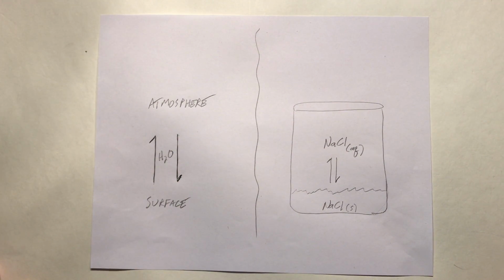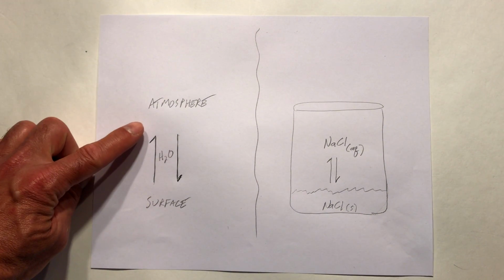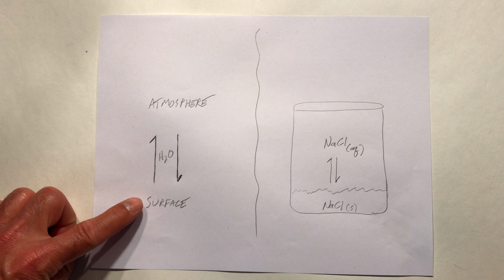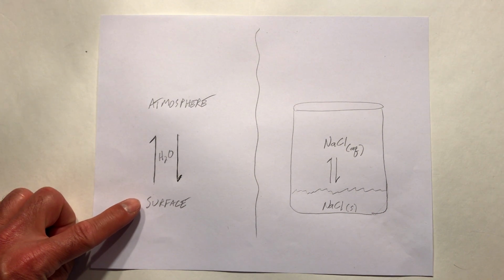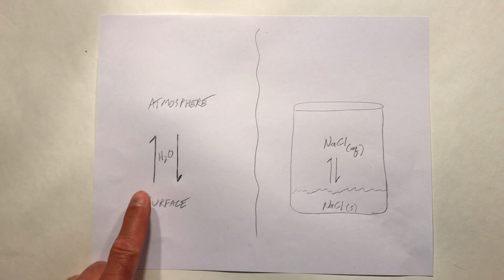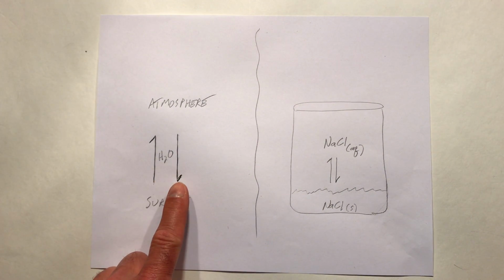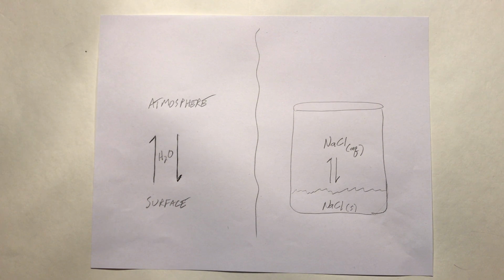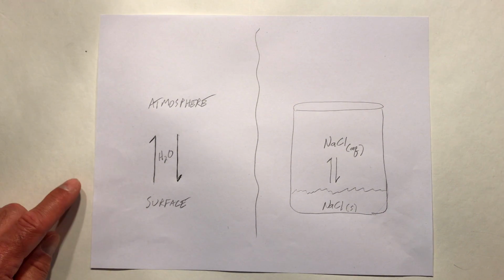Now, if you change the temperature, let's say that we go to a much, much colder temperature, we would see that very much more water would form at the surface, and a new equilibrium mixture or equilibrium state between the surface water and the atmospheric water would be established. When that new equilibrium state was established, the rate of evaporation would once again equal the rate of condensation. Now, you can imagine that's what happened when the Earth was much colder and we had an ice age.